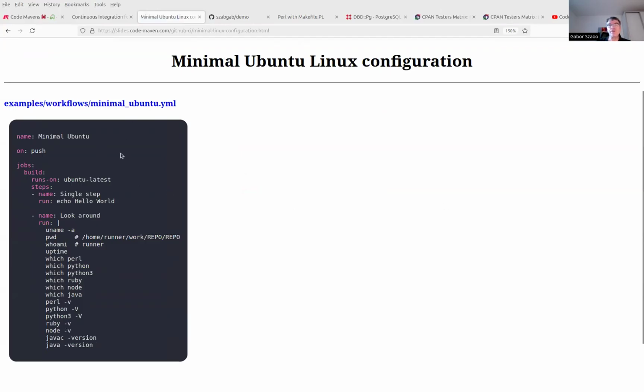So this one is a very minimal YAML file that will run on Ubuntu. It has a field called name with some text. It doesn't matter what the text is. It's just going to be the name of this workflow. It has a trigger. So this on thing tells you on what kind of event to run.